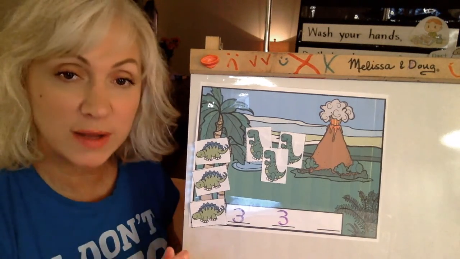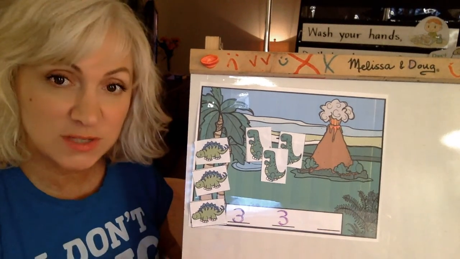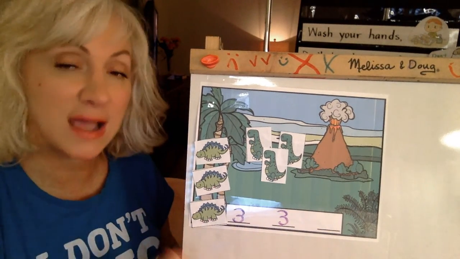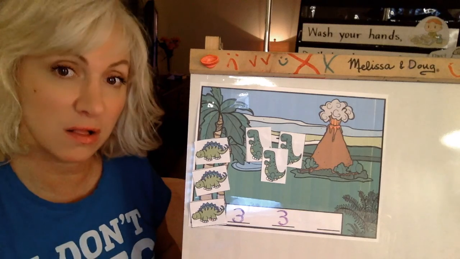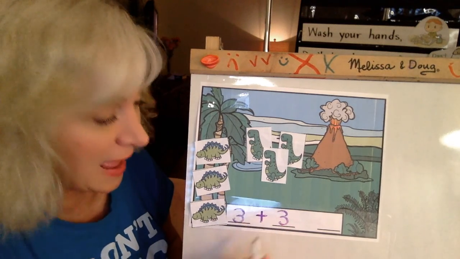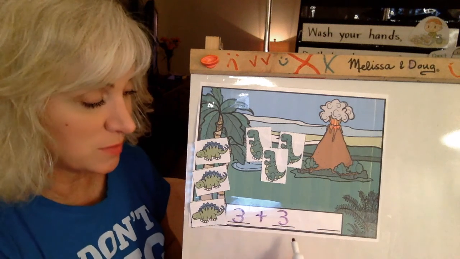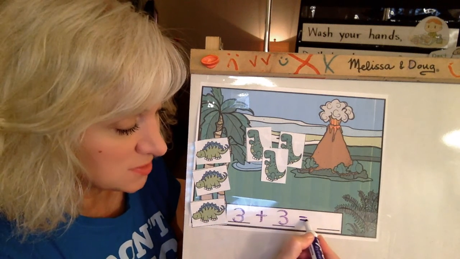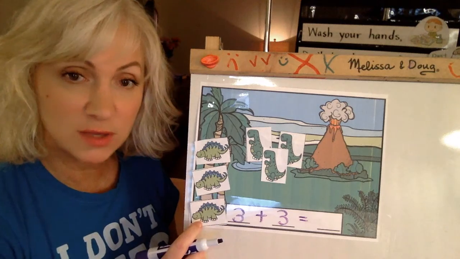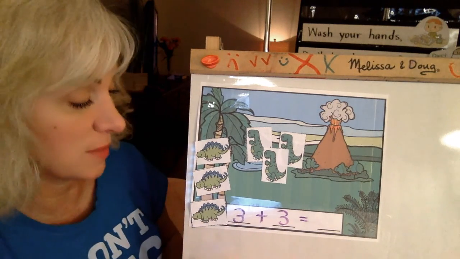Okay, so if I want to write a math equation, a math sentence, I'm going to add them together if my problem says how many are there in all. Those are my clue words. So I'm going to put a plus sign because that means we are adding them together. So 3 by the tree plus 3 by the lake equals whatever is on the other side of the equal sign is going to tell us how many we have together or in all, the sum of them, the answer.